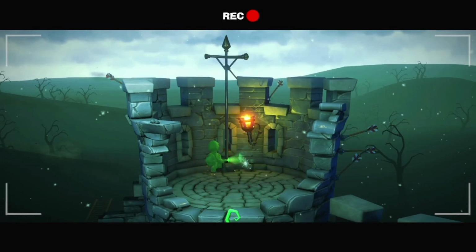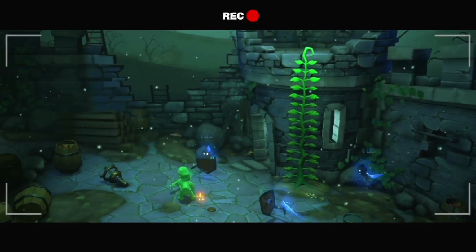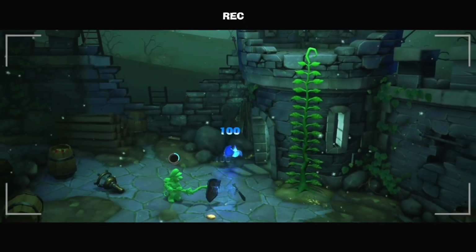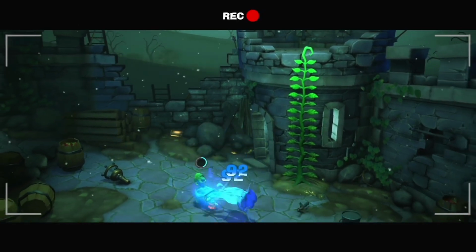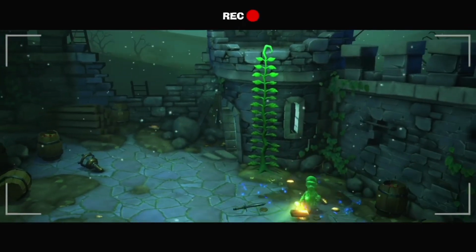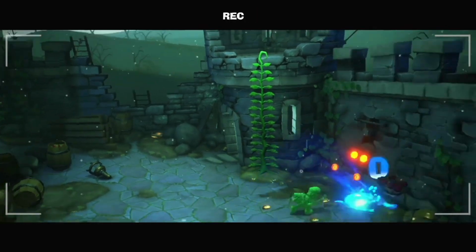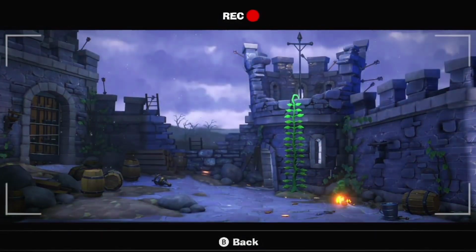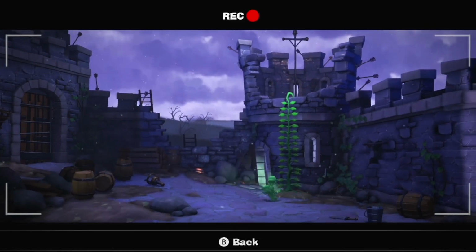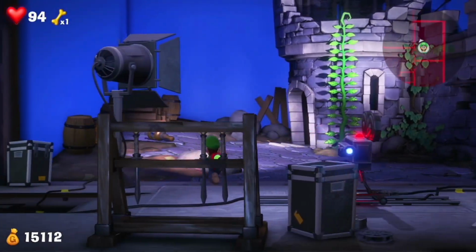I can't burn up here because... Oh, I can bring it down. Gotcha. But it's out of fire. So, we gotta fix that. Bam. Okay. So. We have this now.